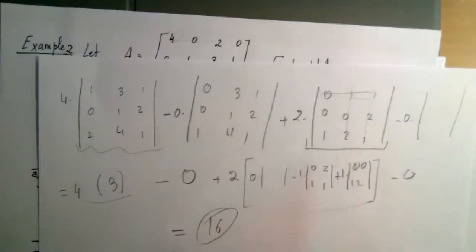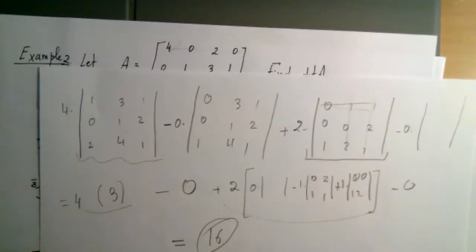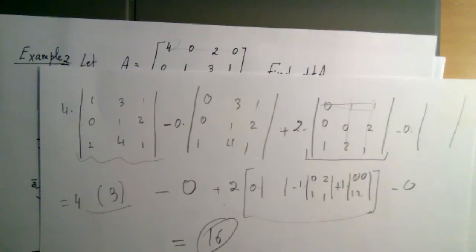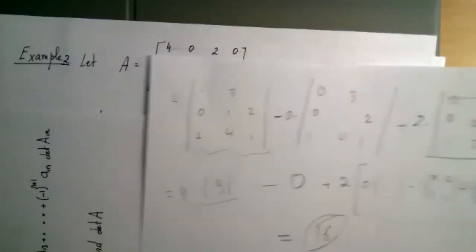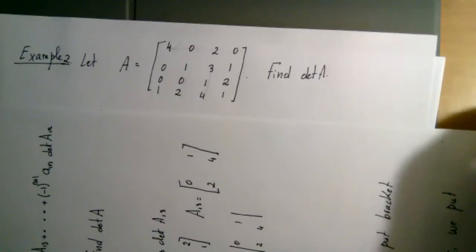So finding the determinant of a 4 by 4 matrix is not hard, it's just tedious. We have to compute 3 by 3 determinants. For 3 by 3, we have to compute 2 by 2 and so on and so forth. That's the reason why MATLAB is in existence, because it's tedious work, not hard work, but we should definitely know how to do it. So that's how we find the determinant.